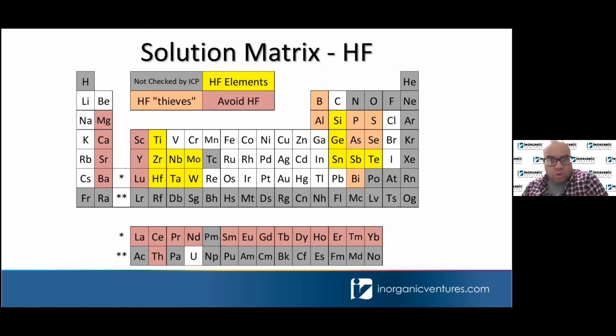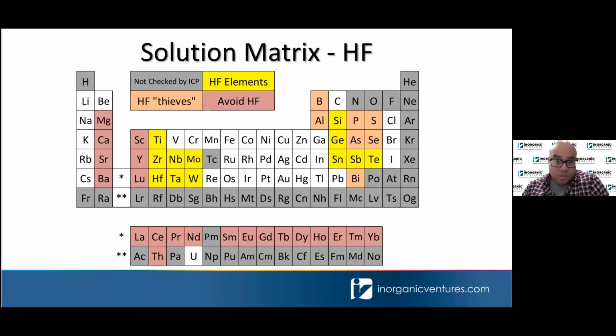But then we've got an interesting group, what we call the HF thieves, elements like boron, aluminum, and arsenic, and they can really cut both ways. We could go on talking about elemental compatibility, but from a high level, things like aluminum and boron can actually strip HF away from some of these hydrofluoric acid bearing elements like titanium or zirconium. It could wind up destabilizing them in solution. But on the flip side, you could use those to your advantage, where you have something like silicon, germanium, tin in a solution, but you also need to put something like calcium and maybe a rare earth. You can leverage those HF thieves to soak up, so to speak, or steal some of the free HF that's in solution, and you can wind up stabilizing a number of different things that otherwise you wouldn't be able to stabilize.